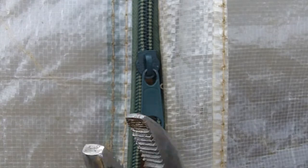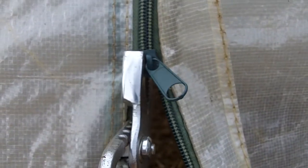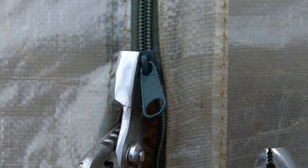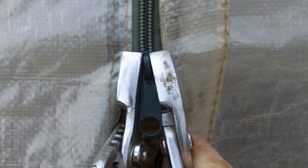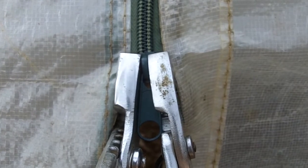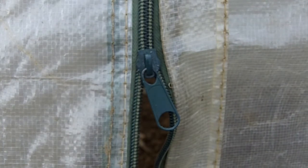And the way to fix that is to take a couple of pairs of pliers and put them on either side of the pull tab, and then give it a pinch. And what you're going to do is you're going to tighten up the foot on the teeth, and that will allow it to zip properly again.